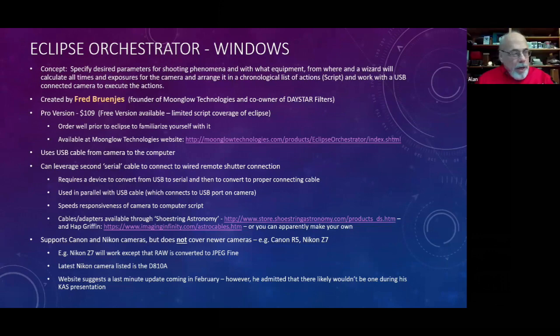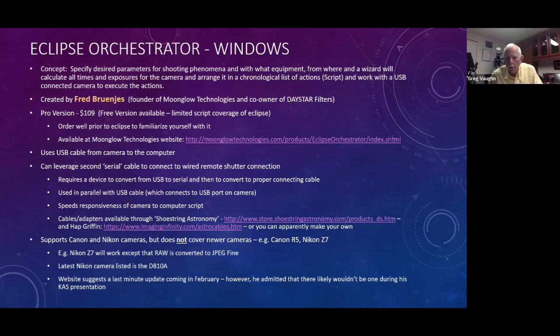And Greg, by the way, I ordered a serial camera from Hap Griffin on Sunday. Uh-huh. And I got a notice that he mailed it today. So he has them in stock. Okay. If he's interested. Well, I should probably, just to be safe, order from him as well. I ordered from the Shoestring Astronomy. Right. That was recommended by somebody. So I just went ahead and did that.